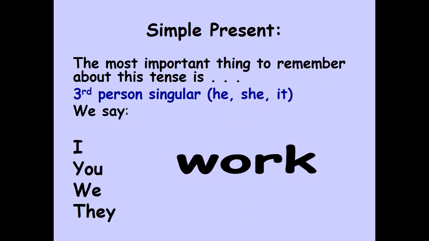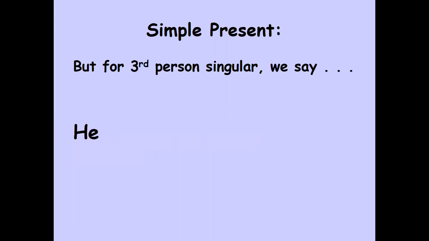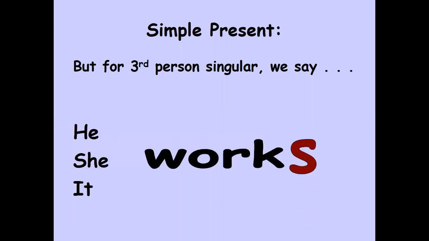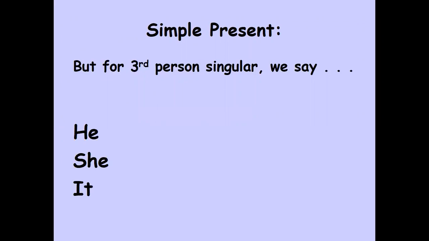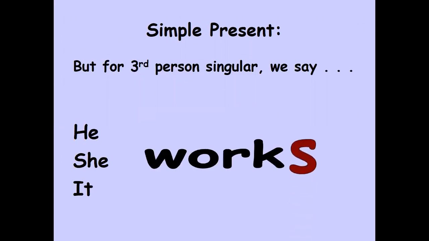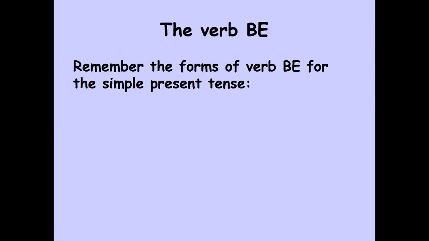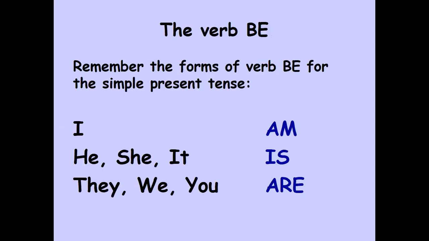What is the situation? Simple present is used for routines. What's the meaning of this? That with he, she, and it, we need to add an s to the verb. This is the third person singular. And with I, you, we, and they, we don't need to add an s to the verb, which is one of the most common mistakes that we commit when we speak. This is the structure of the simple present affirmative. Remember that the verb to be is an exception to the common rule, because the verb to be has its own rules, and in this case we need to conjugate the verb to be into is, are, and am.